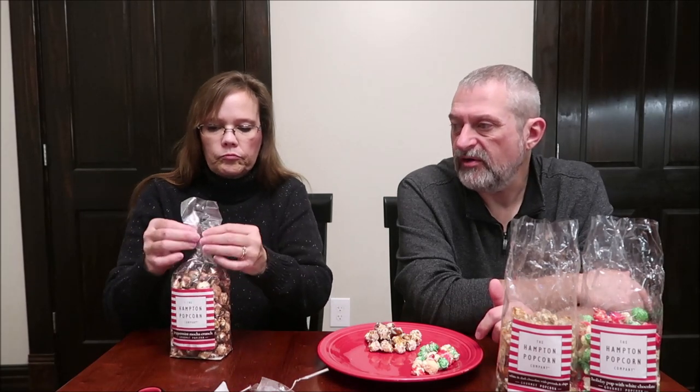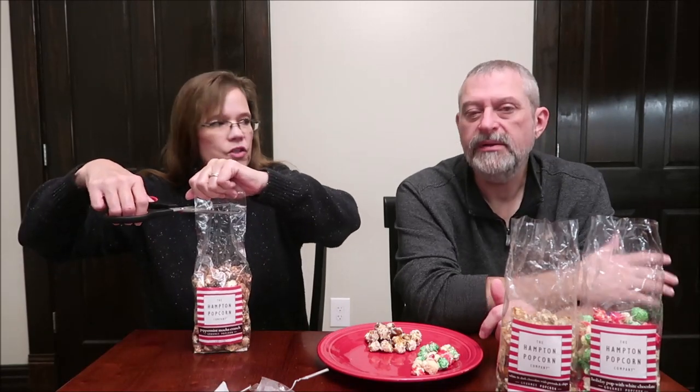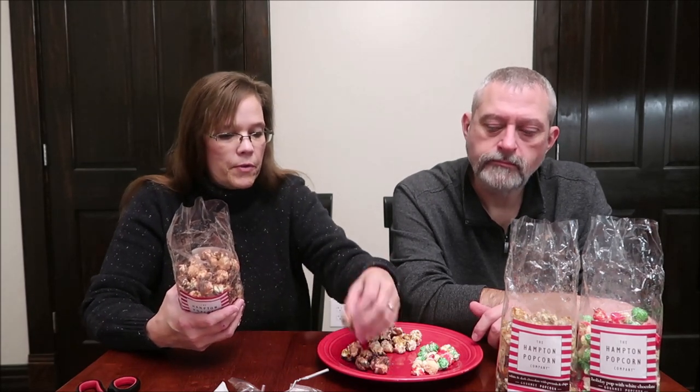Don't they make pretzels that are coated in more chocolate? If I'm going to put pretzels in a mix those would be the ones that broke in the process. Now these are the Peppermint Mocha Crunch — six and a half servings in the bag, same 120 calories for 28 grams. You can smell that mocha when you open it.